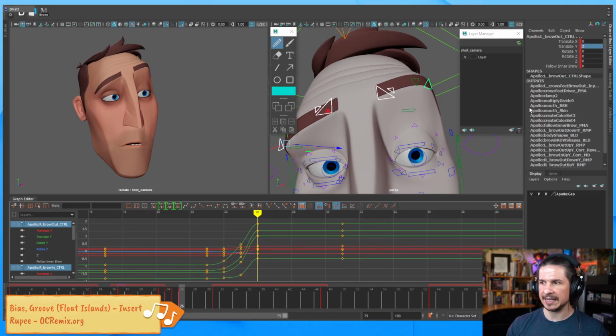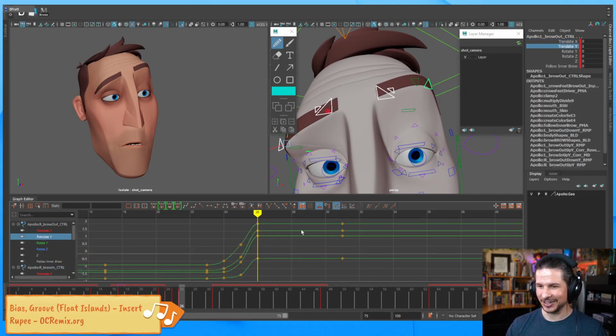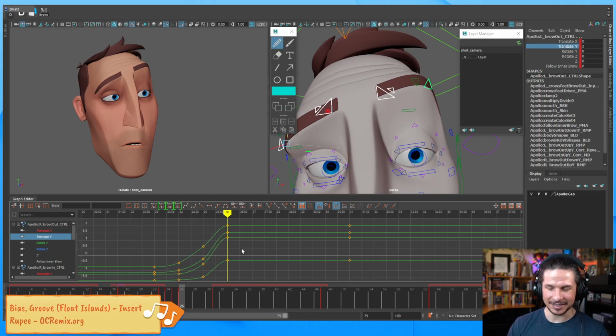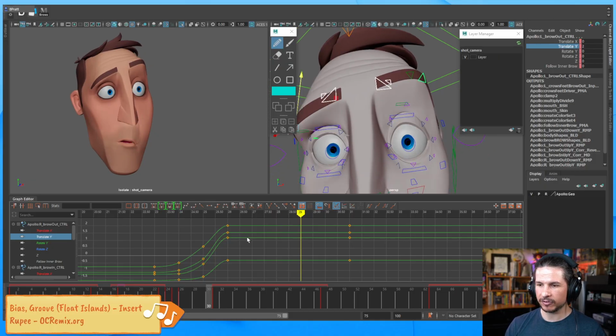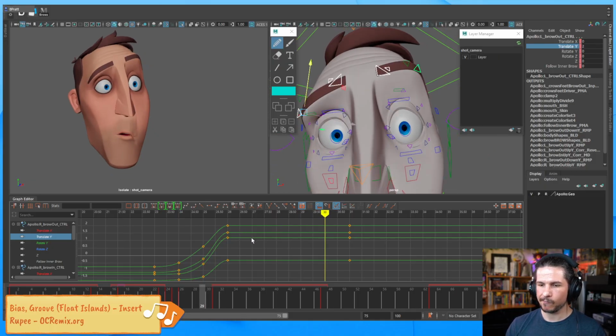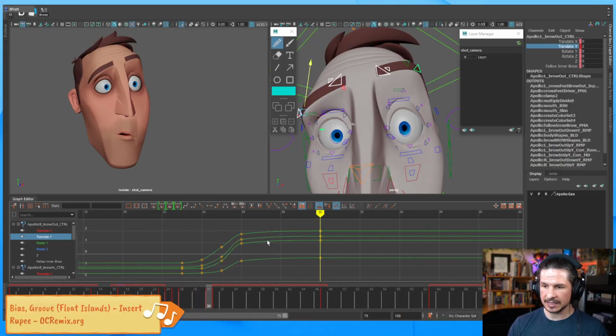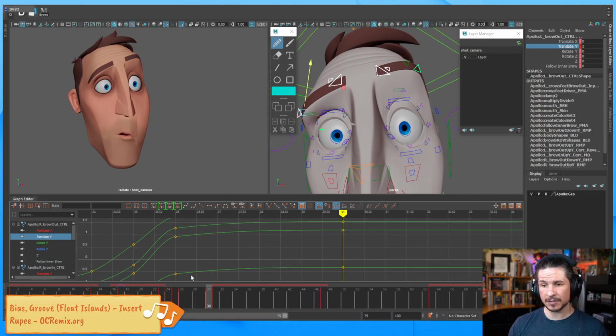Let's actually do the ease first, just because it's going to be easier to show and see how that feels. So I'm probably going to have this ease over maybe 4 frames. Something like that. So essentially what I'm going to do is take these keys here, move them down slightly.